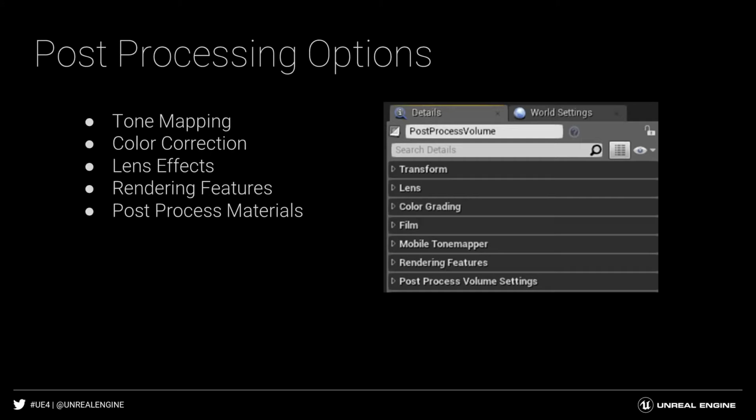In the webinar, we're going to start out by looking at tone mapping, which is basically like selecting a film stock for our project. After that, we'll look at color correction. Then we'll look at other post-rendering features, which include ray tracing options. And finally, we'll talk about adding post-process materials to your scene.